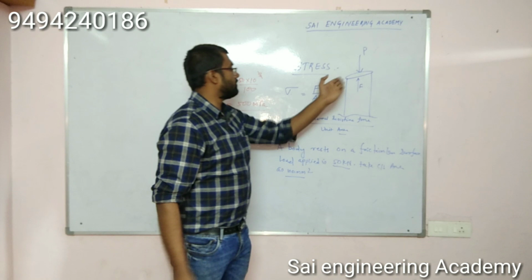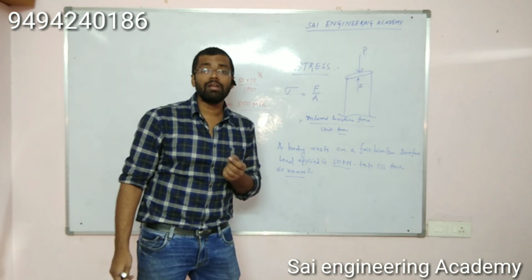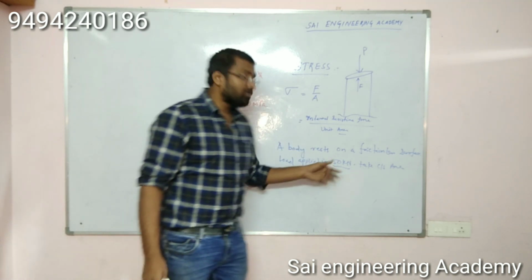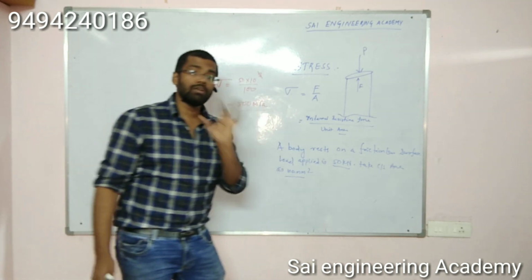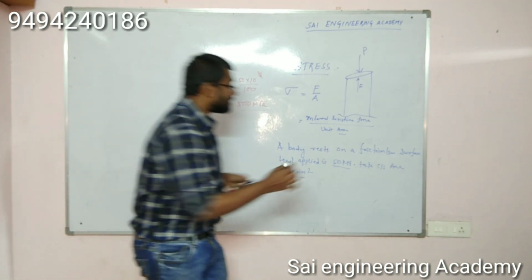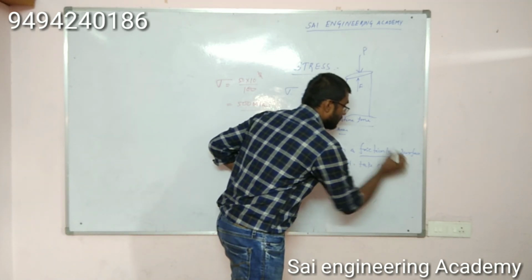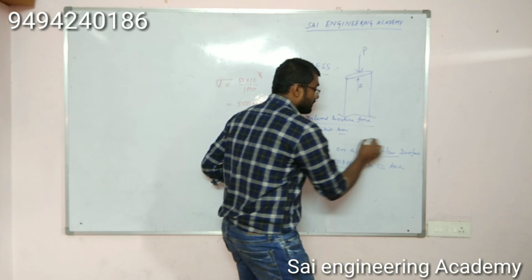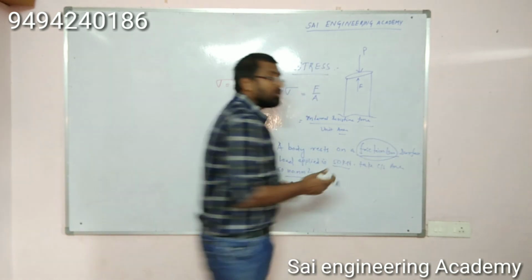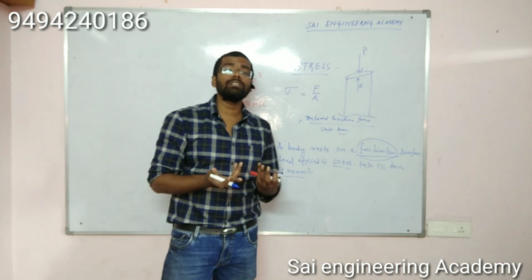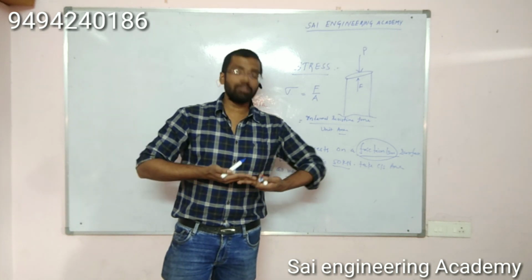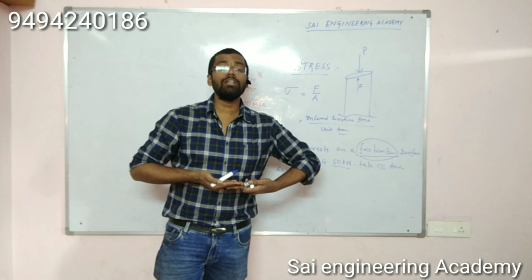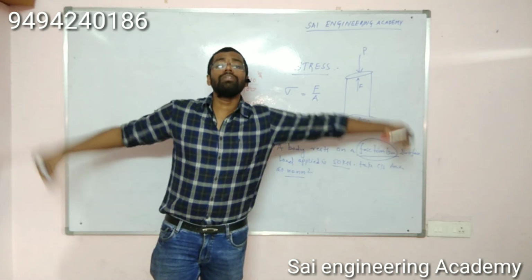You only said resistive force per area. Yes, I said that, correct. Resistive force per area. The applied load is 50 kilonewton. You forgot something here. What is given? Frictionless surface. Remember this, frictionless surface. So for the body there is no resistance. It is lying on a frictionless surface, so there is literally no resistance for the body. The body will move freely.